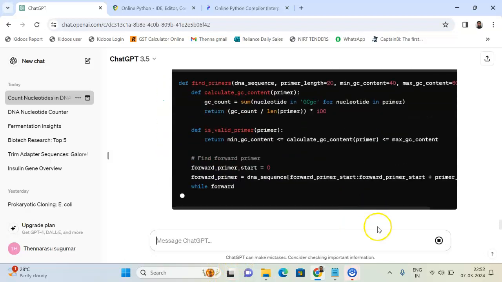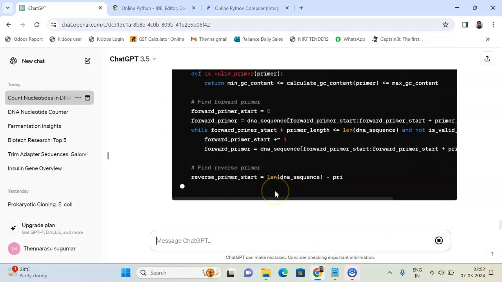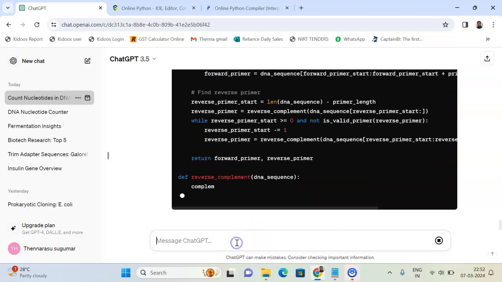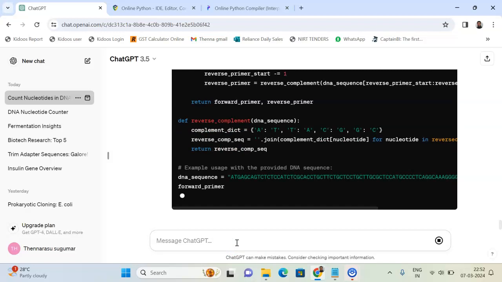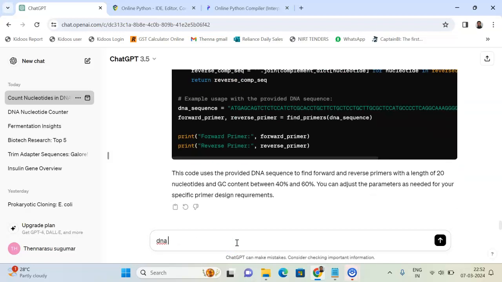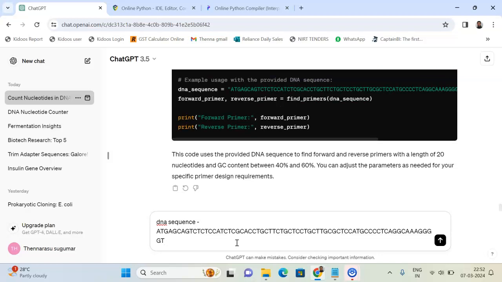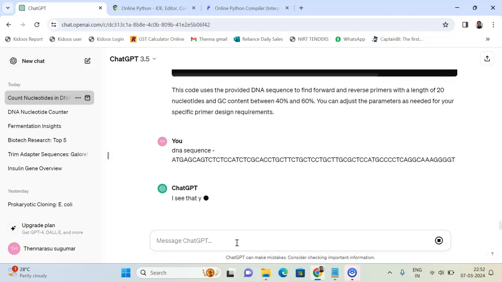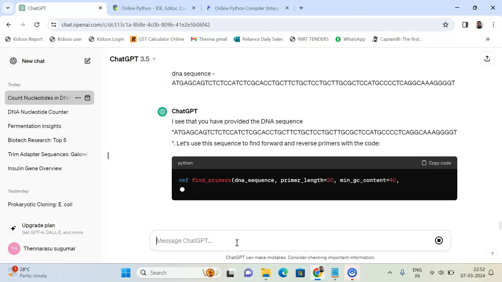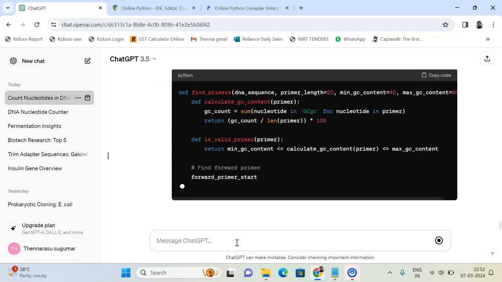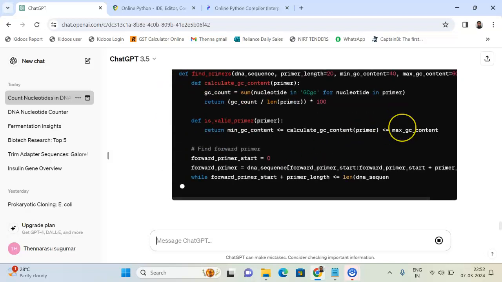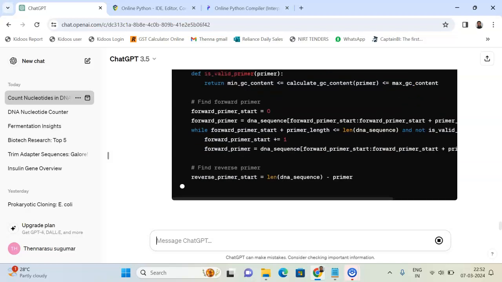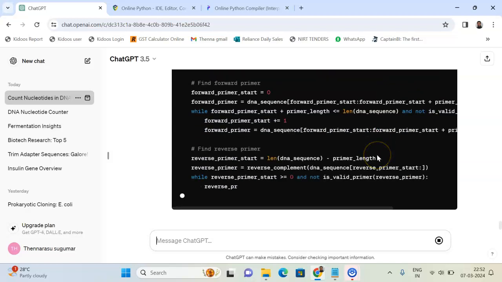Oh my god, I have not given the DNA sequence. Okay, now it is writing. Let us see how it is working. Okay, so we have to work it out.